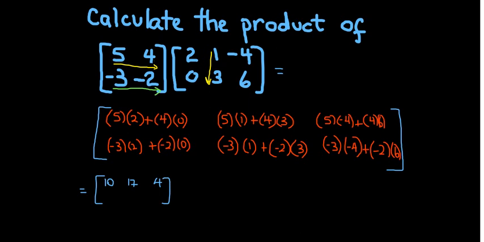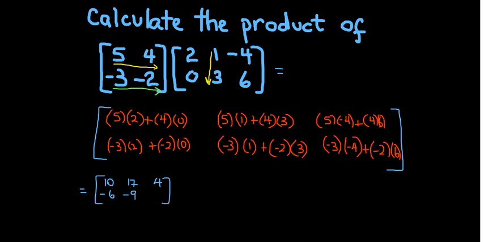Then we have minus 3 by 2 is minus 6. Minus 2 by 0 is 0, so I just put minus 6 here. Minus 3 by 1 is minus 3. Plus minus 2 by 3. Minus 2 by 3 is a minus 6. Minus 3 plus minus 6 is a minus 9. Alright, so like I was saying, if you know your directed numbers don't get along well, you definitely want to take your time and write it out step by step so you can work on it.